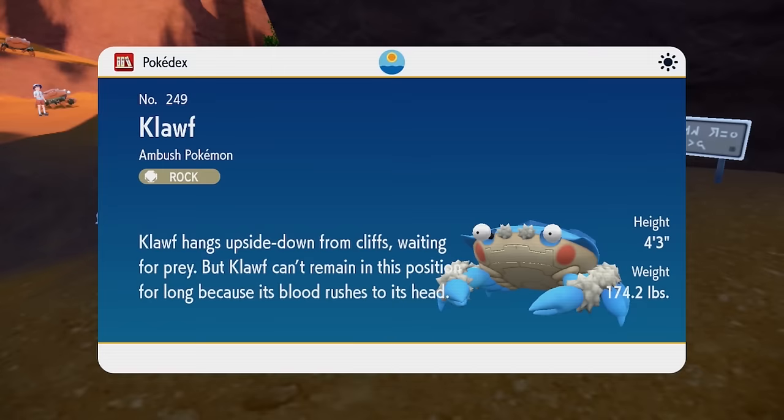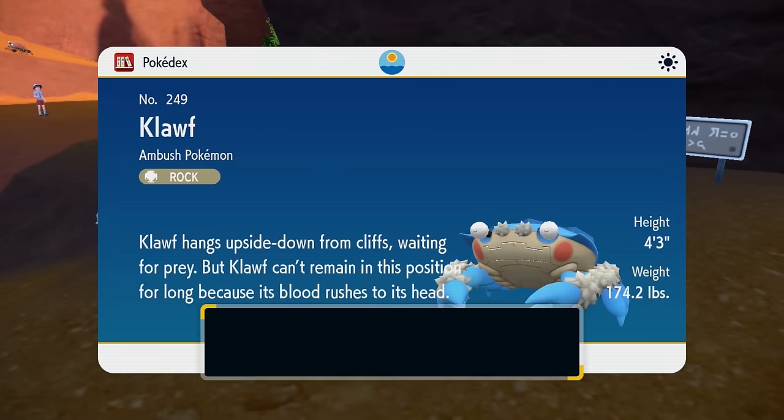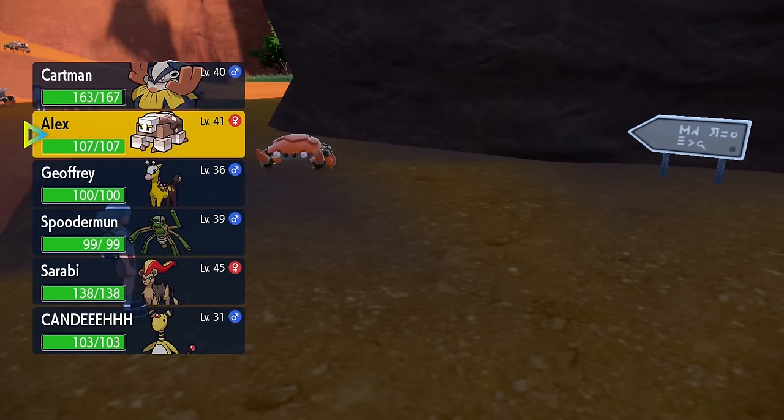I'm straight up gonna call it blue. I know it's level 15. Oh man. Right, add to your party. So after getting blue crabs, we were able to move on and take on the next badge of our adventure.